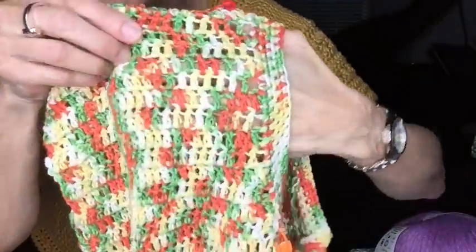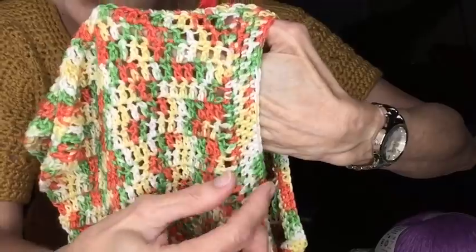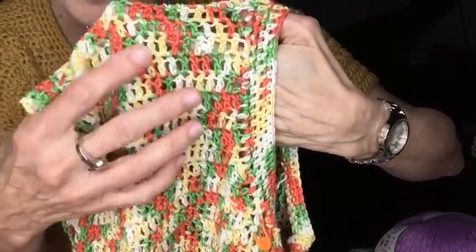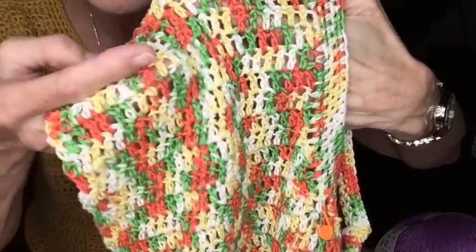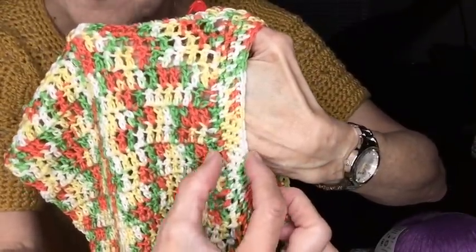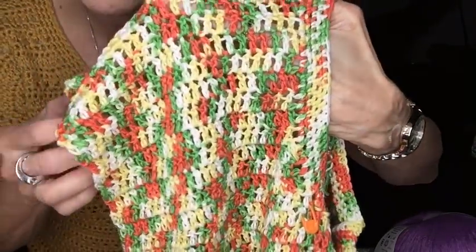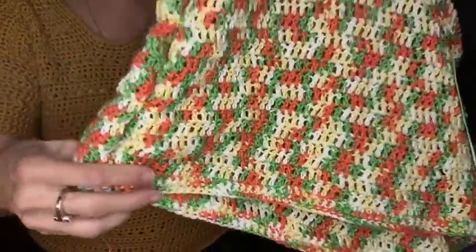Let me show you, put my hand behind it. See how that looks? I really like that because the stitches are going this way. These are going this way. So it gives it a little bit of a different look. And so when I add the sleeve on, I'll probably add it on in this same stitch. And then at the bottom, I will probably put a row of single crochet, not row, I'll put multiple rows of single crochet around the bottom so that it will match the neckline and probably around the hem as well.